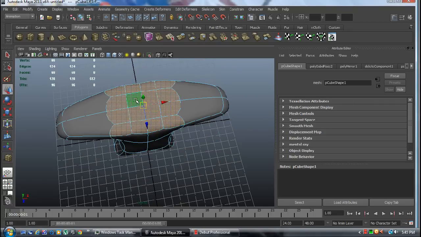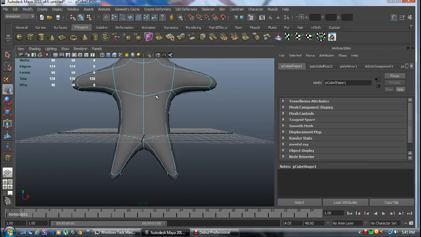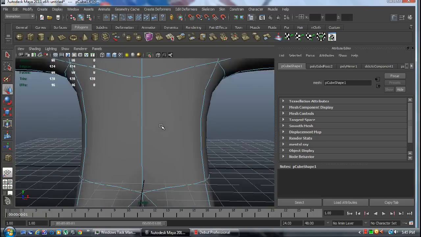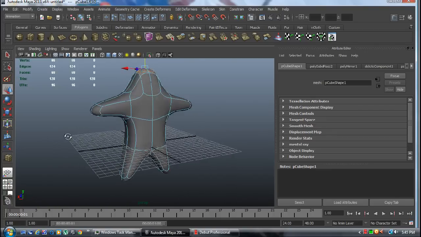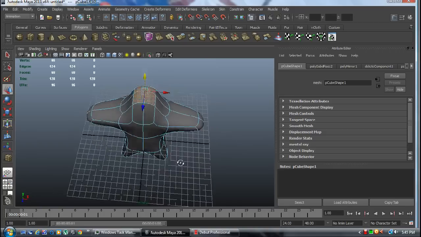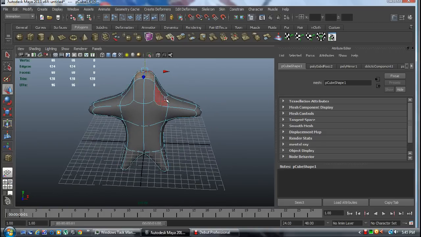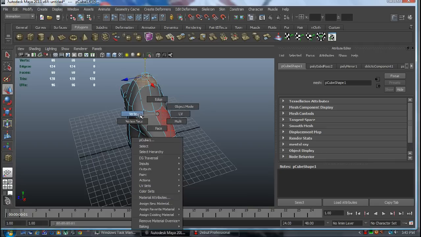This gets a little bit icky right here. These, but they will be fine because this is just smooth mesh preview. You will get used to them as they sit there. And this guy now looks like a monster instead of our doughboy. But as you can see, you can start to see how all of this comes together. And with a little bit of touch-up, this is very easily converted into a doughboy. And I'll show you that right now.